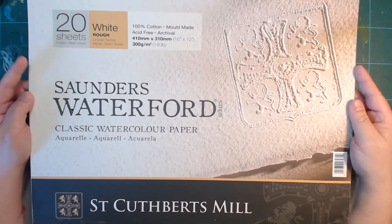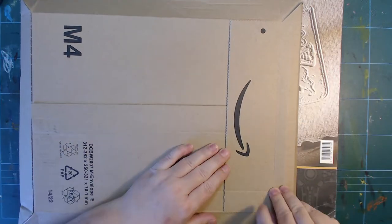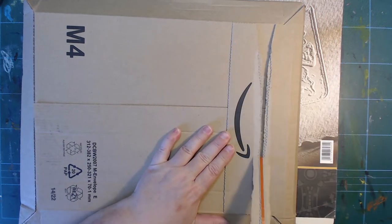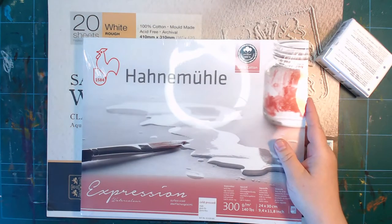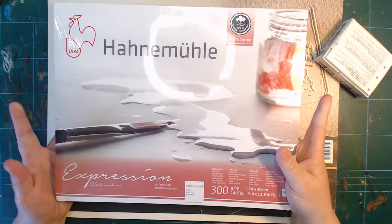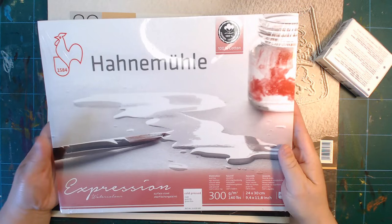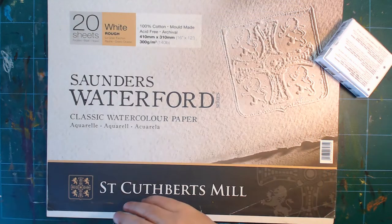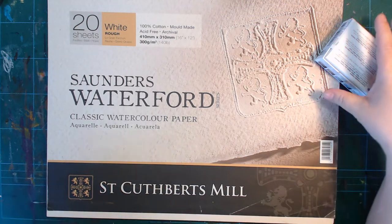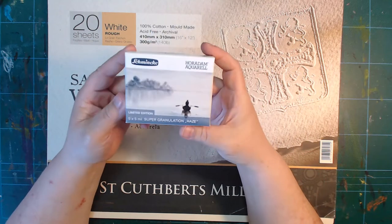We're gonna use this. This is an old pad of rough watercolor paper I've had lying around for a while, and it was just on top here. The interesting part is in this package that came today. I have been a bad person and been shopping on Amazon again for two things. This is a refill. I am quite crazy about this Expression watercolor paper, and it's a very reasonable price. So if I'm buying something on Amazon, I buy an extra pad of paper now that I'm at it. It wasn't that I so totally needed it. So, this is the star of the show, and that's why we need the good paper.